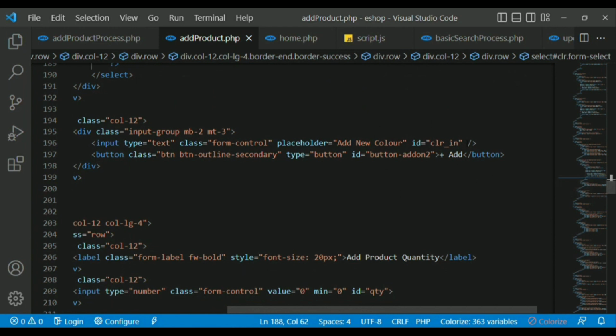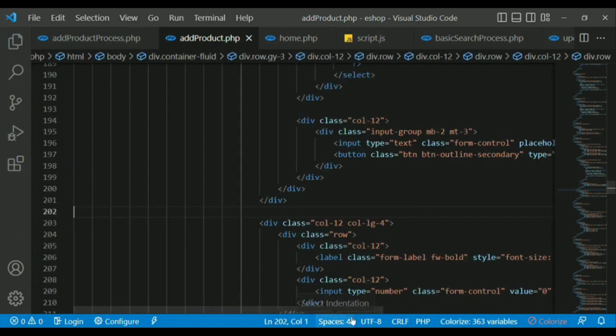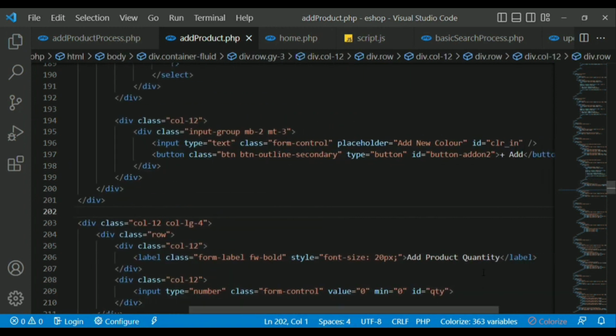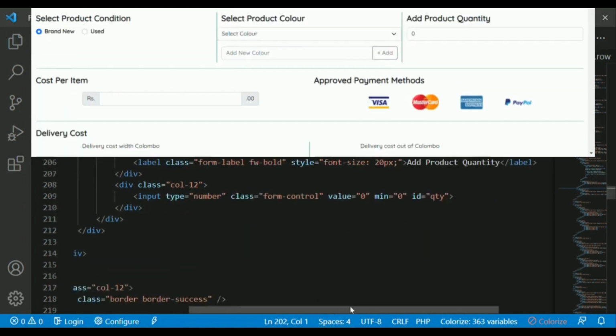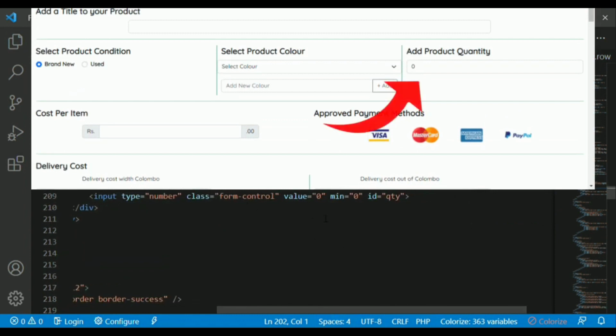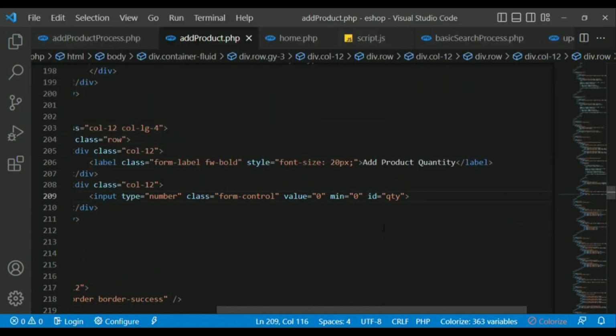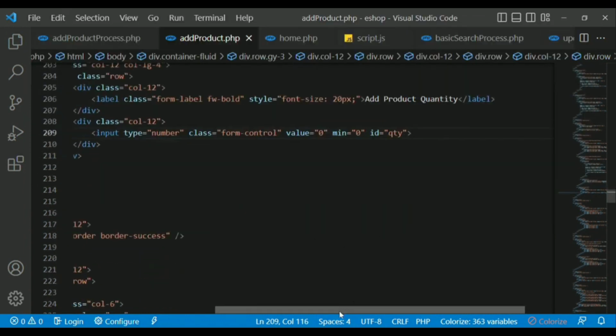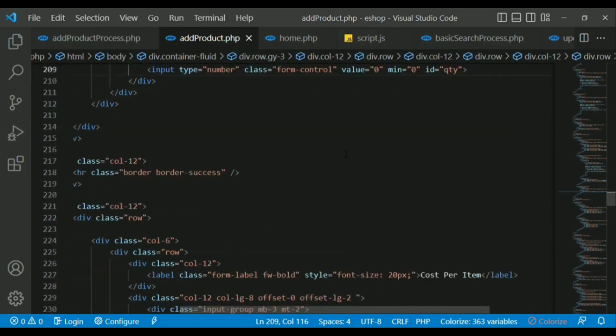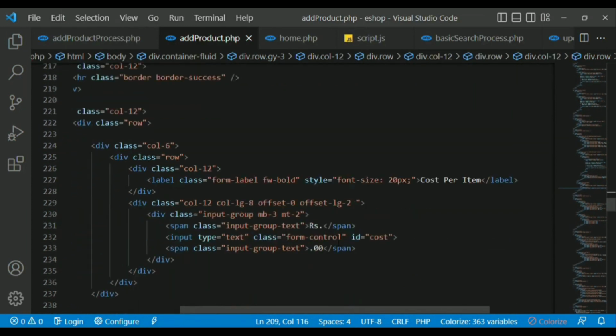And then when we go forward, we can see that we have the add button. So you can add the color, so the request will go to the admin, and we can also add the product quantity. We are using an input field to get the quantity from the user to update it in our product database.